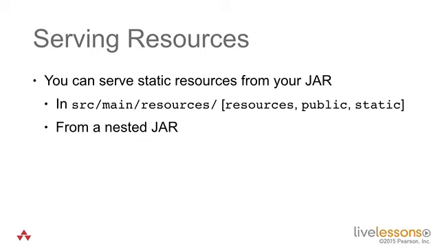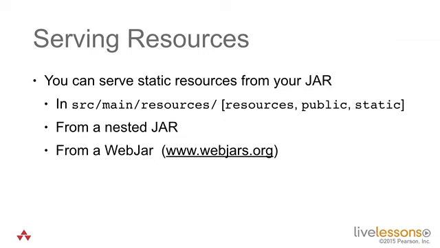You can also package these into nested jars. Nested jars are just a way of combining useful assets and serving them up in a way that you can build a complete application from them. Another option is web jars. Web jars are simply nested jars that have been published by a third party. So these are things like jQuery, all your standard JavaScript libraries, and they've been packaged up with a particular version number and put into Maven Central so that you can just consume them.